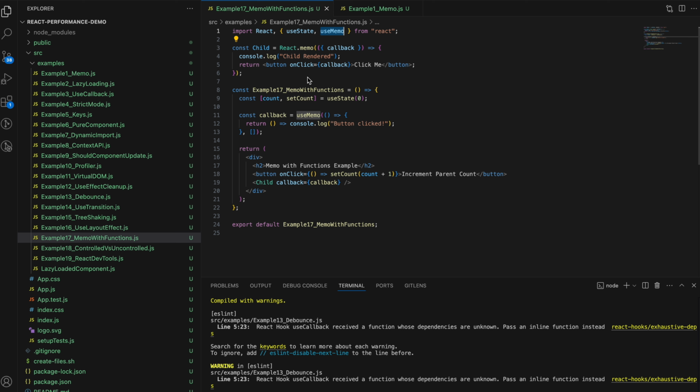Now you must be wondering, when I say useMemo is used to memoize functions, then what does useCallback do? Because callback was something similar, right? When I explained useCallback, you can watch my previous video. So what exactly is the difference between useMemo and useCallback, how are those two different? I'll explain all those things with the code work and in the console also. But before that, let me quickly explain the real life analogy for whatever we are doing here, and then you will understand what exactly useMemo does.